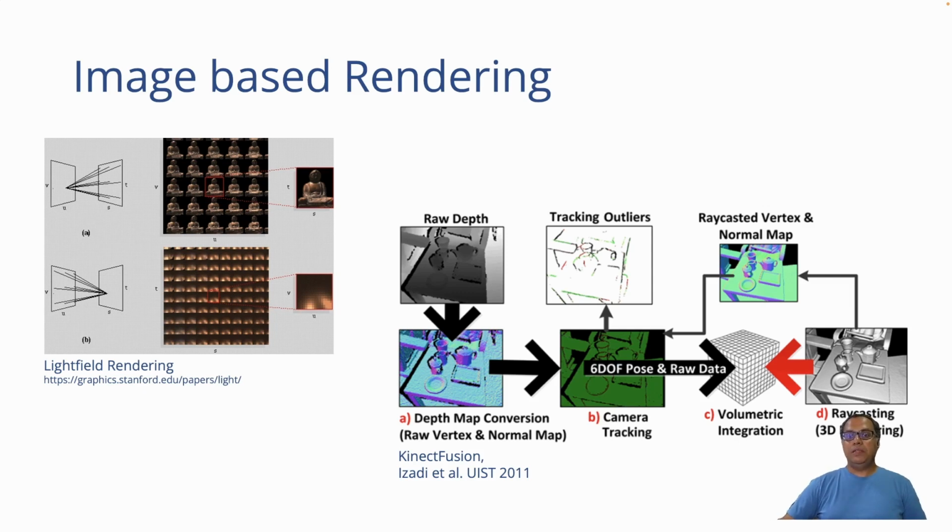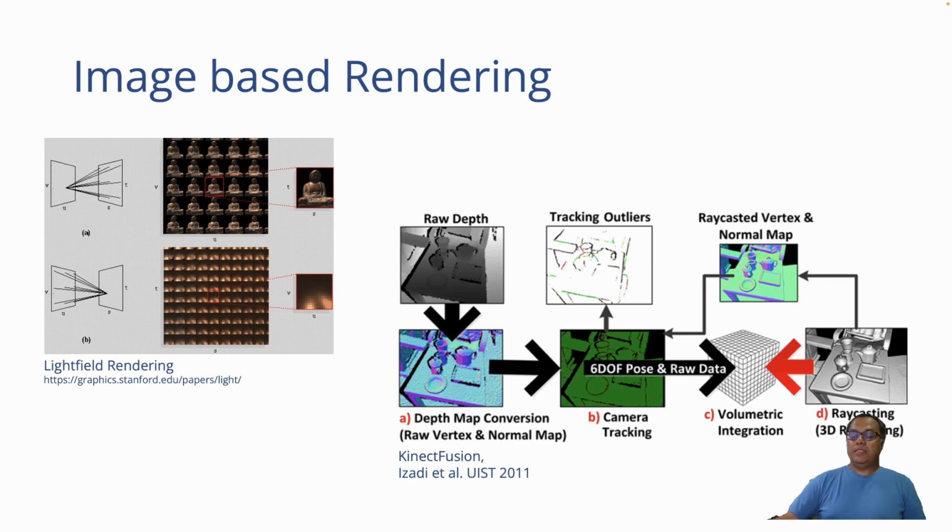The previous method we saw had explicit geometry that was being rendered under a particular illumination, but sometimes you can just capture all the light rays that are bouncing off real world objects in images and use this collection of images to create a representation of the scene without defining any explicit geometry. This is precisely what light field rendering does.